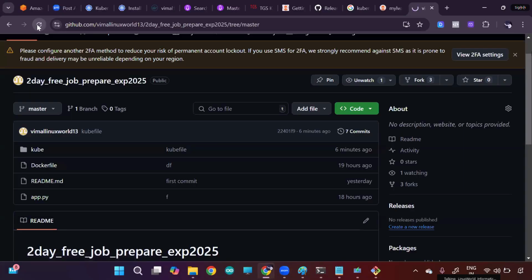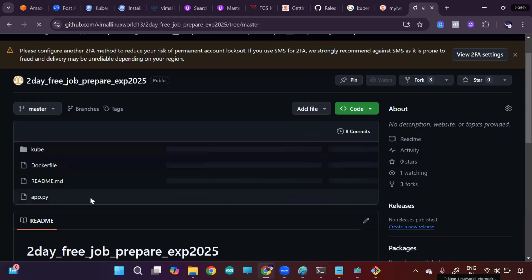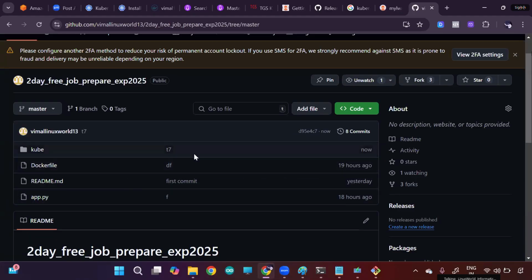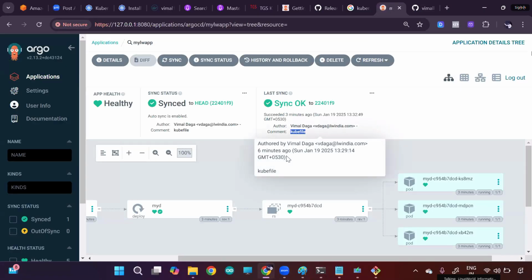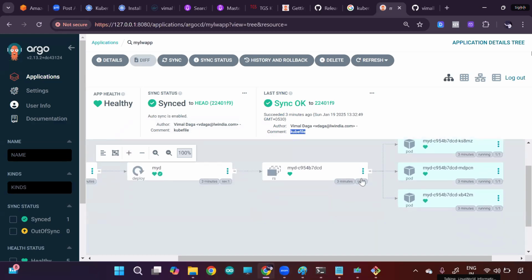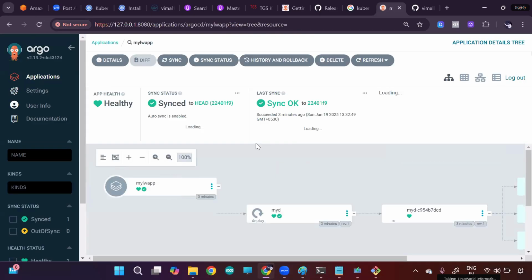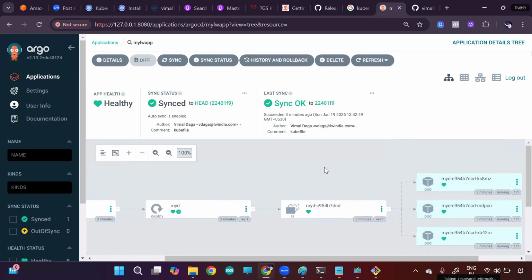So they push the code to GitHub, and Argo CD keeps on watching, because we enabled the sync. It has a time interval of, I think, about 3 minutes. So every 3 minutes it will auto sync because we enabled auto sync. Right now we see only 3 pods, but after the next timer comes up, it will download this code, and they will have 7 pods running.